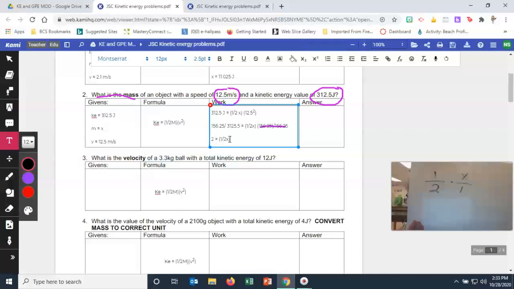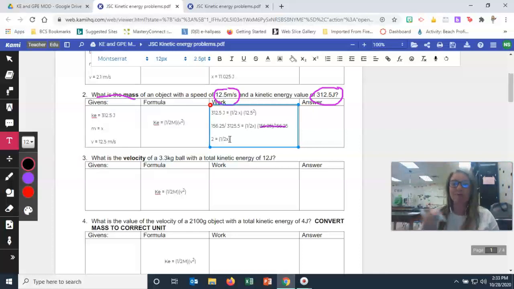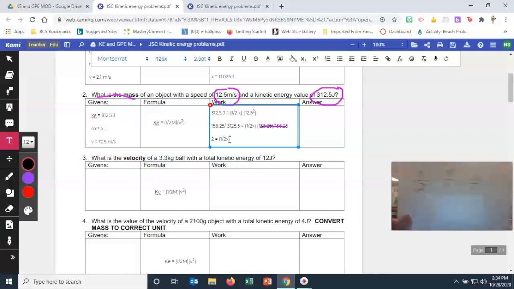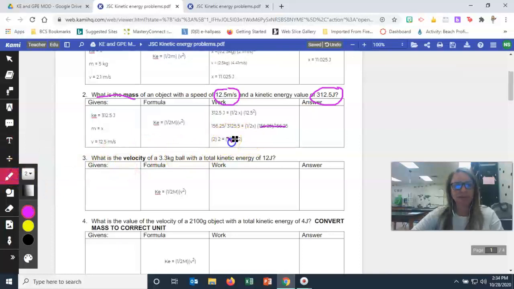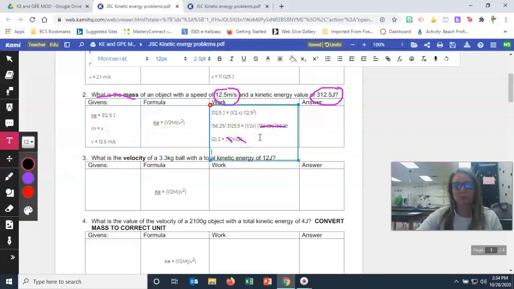Mathematically, it kind of should look like that. So in order to get rid of that half, we have to flip the half and make it 2/1. So we're going to multiply by 2/1. My marker is dying, so I apologize. So we're flipping the half, or multiplying by 2, if you want to think about it that way. We're going to take this side and multiply it by 2, and the same over here. So this now cancels out our half here, and we're just left with 2 times 2 equals x. And 2 times 2 equals 4.